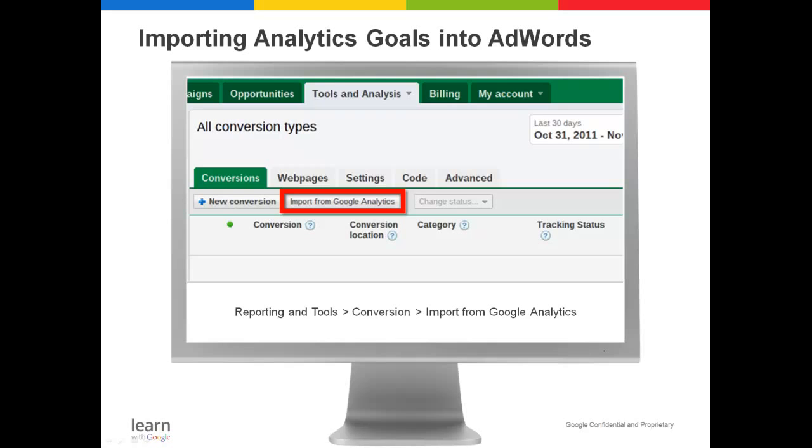In order to import goals, you must do the following. First, AdWords and Analytics accounts must be linked and cost data needs to be applied. Second, allow data sharing with Google. You can find this setting by navigating to your Analytics account settings and going into the Edit Account and Data Sharing settings. Third, enable auto tagging in your AdWords account. You can double check this by going into the account preferences within your AdWords account. Finally, have at least one AdWords goal completion in the last 30 days. Once you've imported goals into AdWords, you'll be able to optimize your AdWords program based on which keywords are most successful for your business goals.